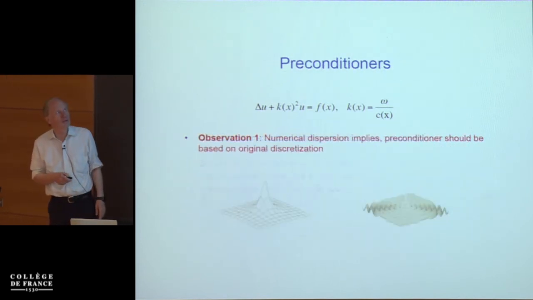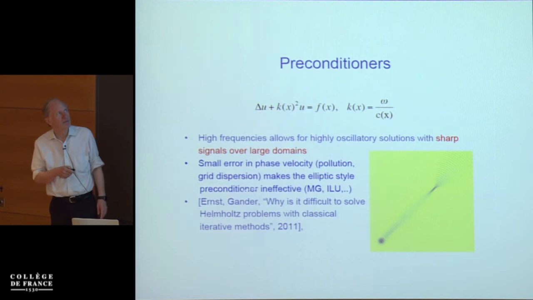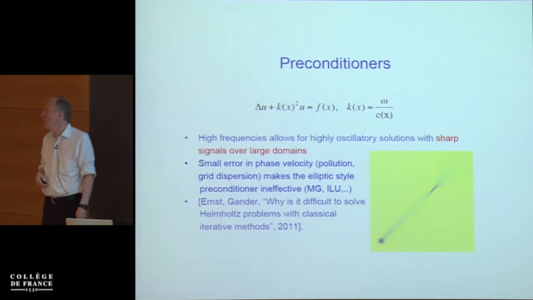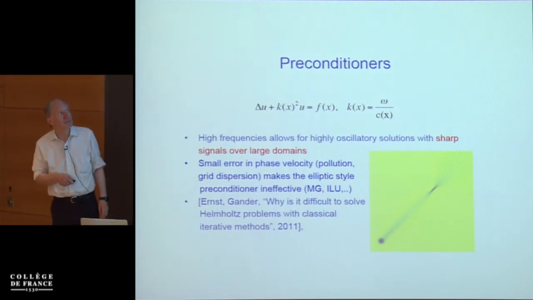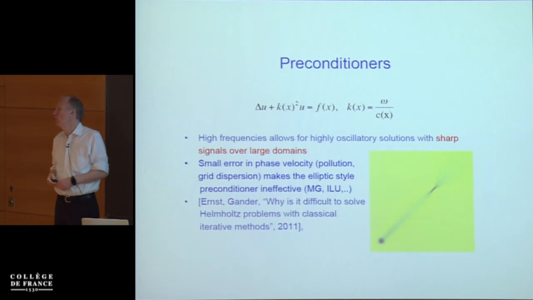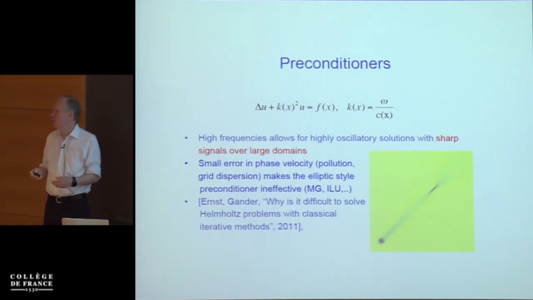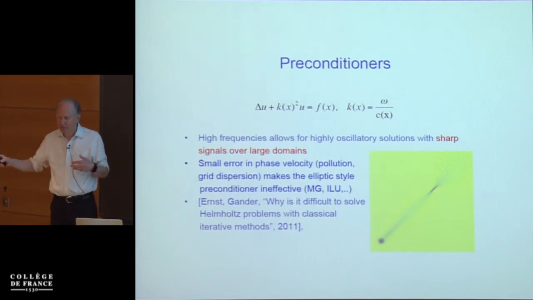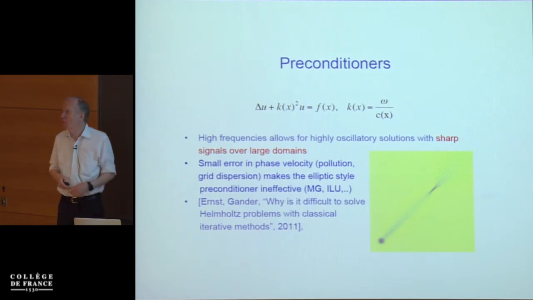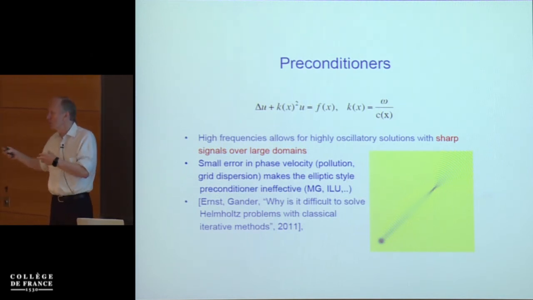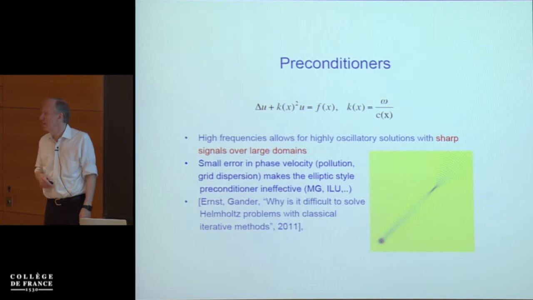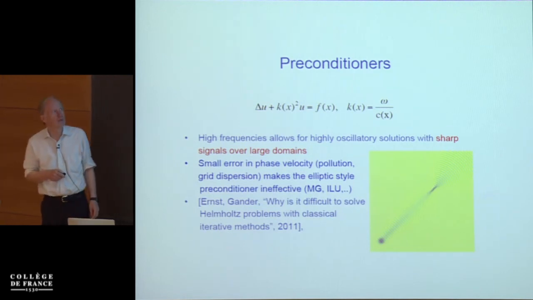And if you do the regular cheating, that is done like using incomplete LU factorization or multigrid. What happens is that you get another approximation of the problem, and you get another dispersion error. And these are sharp signals over long distances, meaning that if you have a little bit of error in the dispersion, if you go further out, you get an order 1 error, because you saw the oscillatory kernel if you shift that a little bit. So therefore it doesn't work, and there are even papers by Martin Gander and company about the difficulty in doing these things.